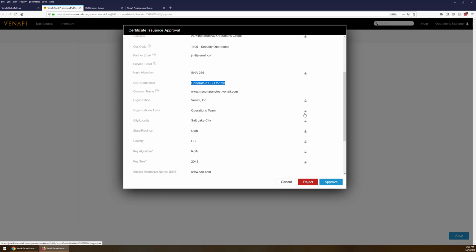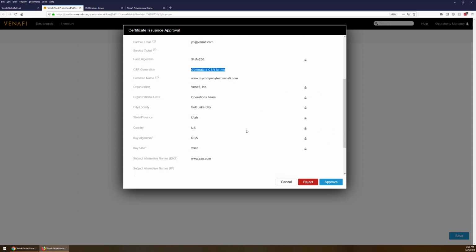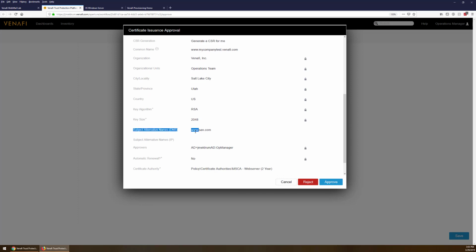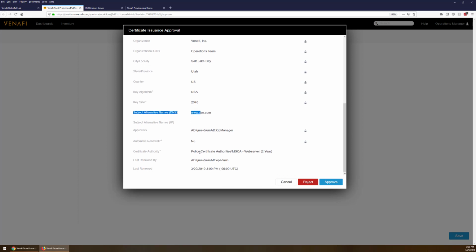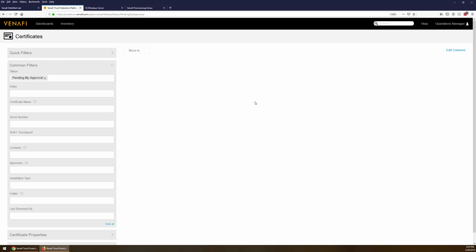I can see what values are actually locked in and are enforced by our security best practices, right? That policy template I was talking about. I can see what SANs he's adding specifically to this, right? I can see who is actually requesting the certificate, the operational admin is, and what CA this is actually going to renew from. So I'm going to go ahead and hit approve.